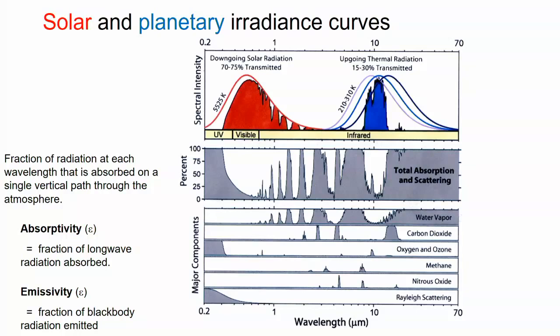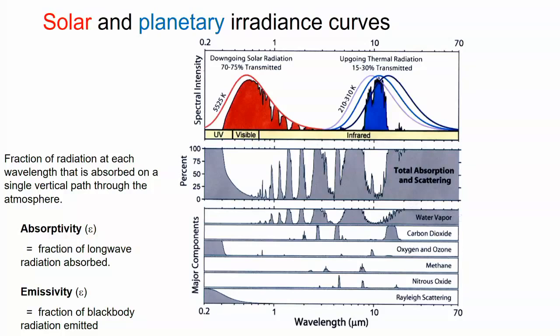So you can see water vapor absorbs almost all of the radiation that tries to go through it in very long wavelengths, not so much in the short wavelengths, but there are little peaks here and there in that short wavelength that correspond to individual bonds being shaken about and absorbing energy. So you can see that some of the shortwave radiation that reaches the Earth's surface from the sun is missing. Some of it has been absorbed by the atmosphere. Now, we're going to ignore that because it's not a very big component of the overall radiation. If we were doing this properly, we'd have to take that into account.